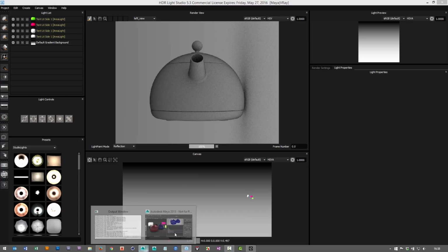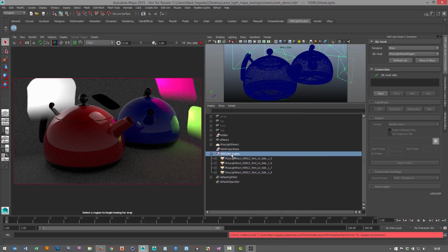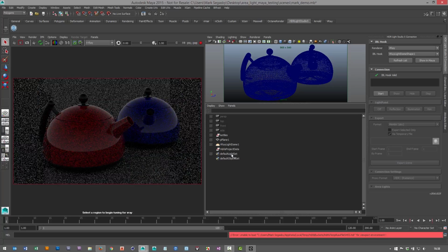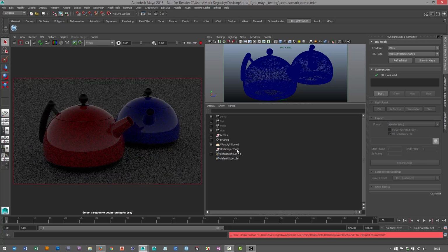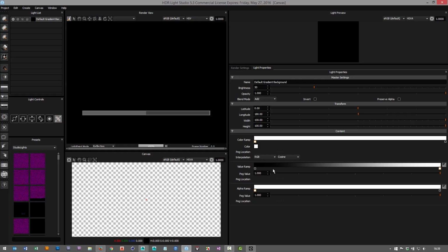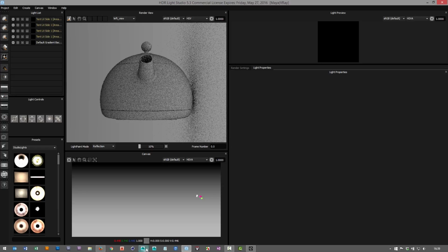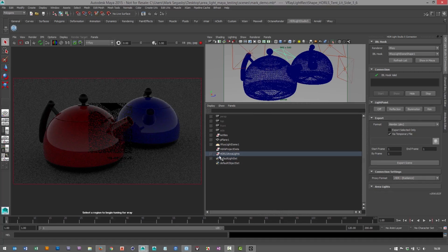But what we're going to do now is stop HDR Light Studio so it closes, and delete these area lights. So there are no area lights in the scene, but we still have our HDRLS project data. If I start HDR Light Studio, just like before, the embedded project from Maya will be loaded into HDR Light Studio, and then in turn that lighting is created in Maya. You'll see here the HDRLS area lights folder has been created, which contains the lighting.